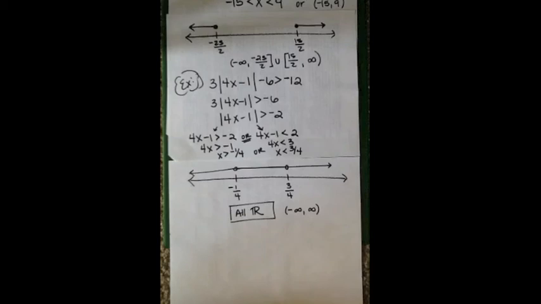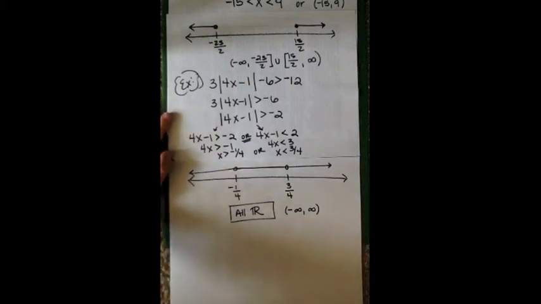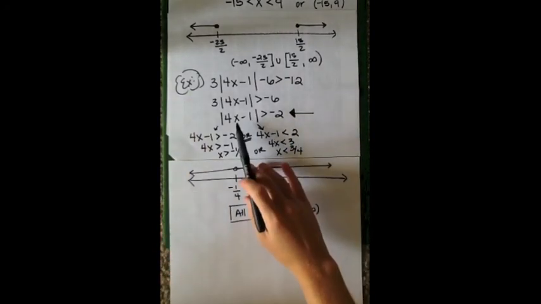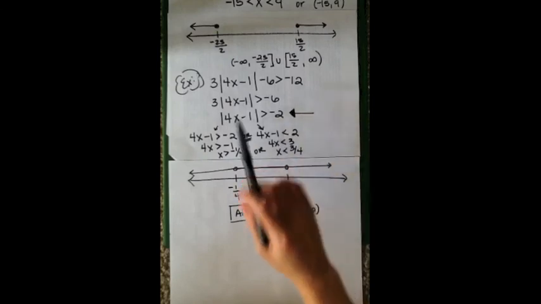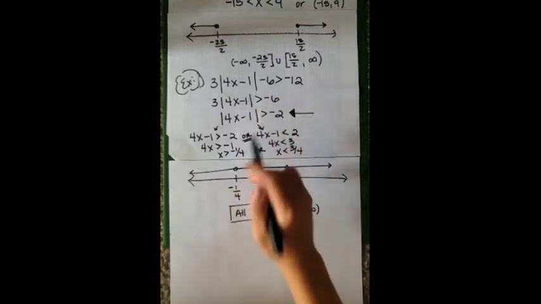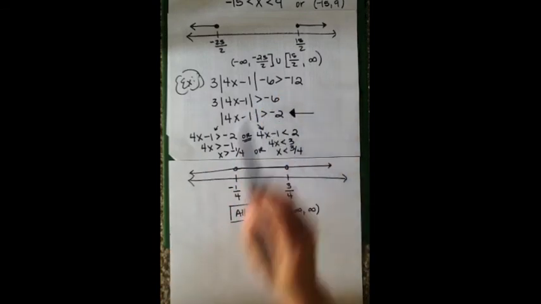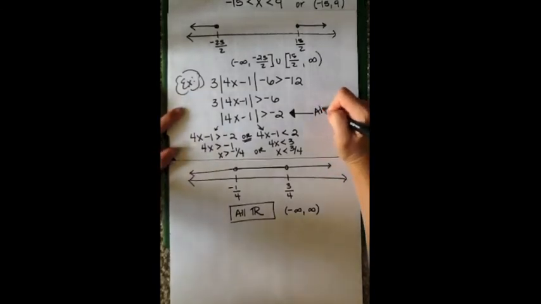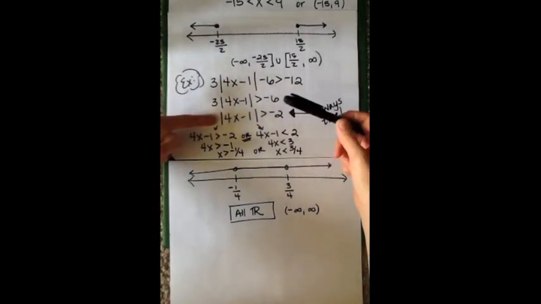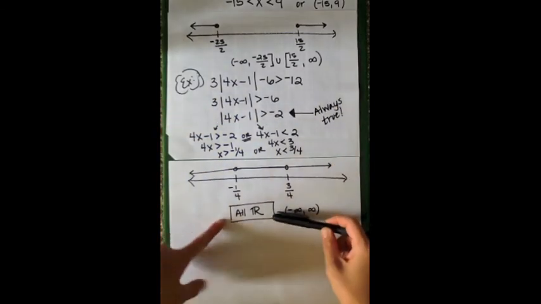You got it yet? Alright, well, the one that tells me that it's all real numbers is actually this one right here. This says absolute value is greater than negative 2. Well, what do we know about absolute values? We know that absolute values are always positive. So this is saying a positive number is greater than negative 2. This is always true, no matter what. Always, always, always true. So because that's always true, we could have stopped up here and recognized, hey, this statement is always a true statement. That means it's all real numbers.